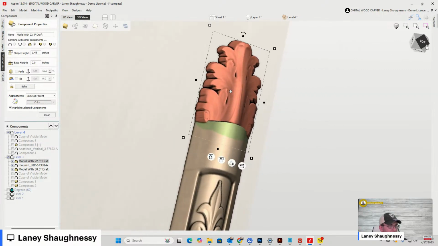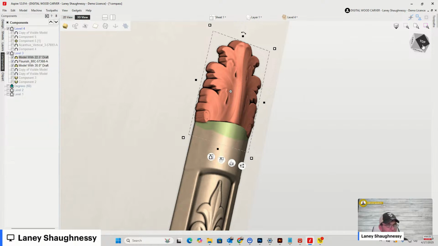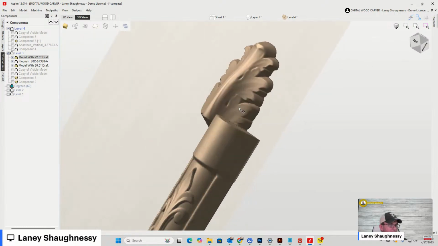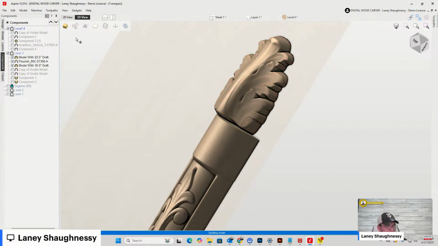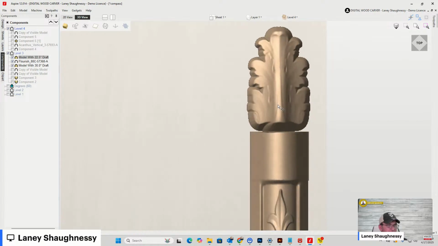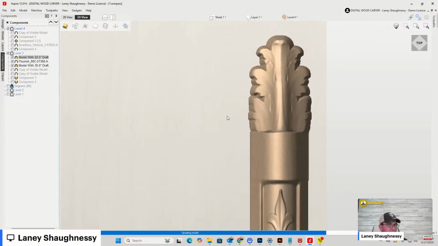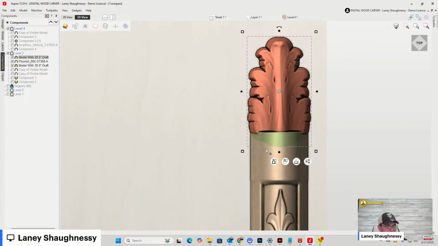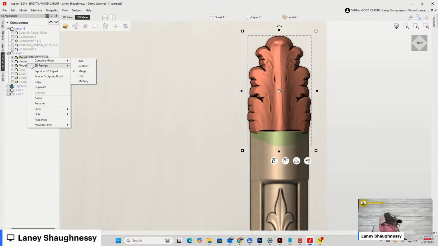Now, hold on. We're not done yet. Okay. Now, part of my model is, I just moved it. Hold on. Let me put it back there. Part of my model, let me see if I can move it straight up and down, is in here. Okay. Let me get it back in place there. And now on those two components, I'm set to merge here. If I set this component to merge low, it should blend.